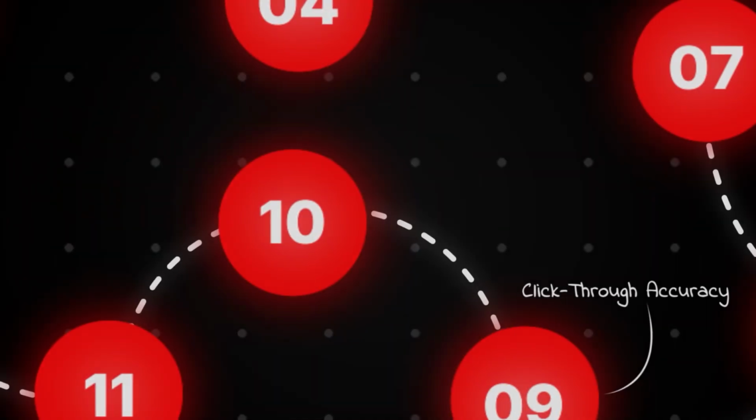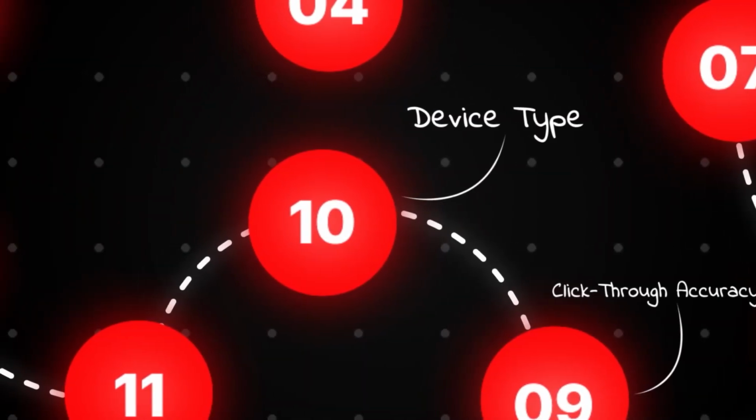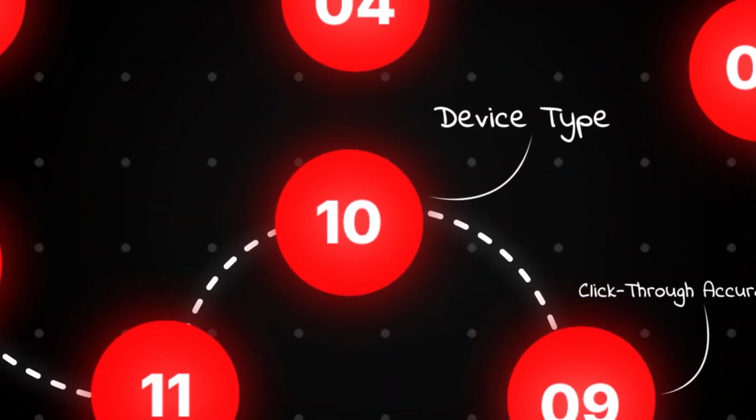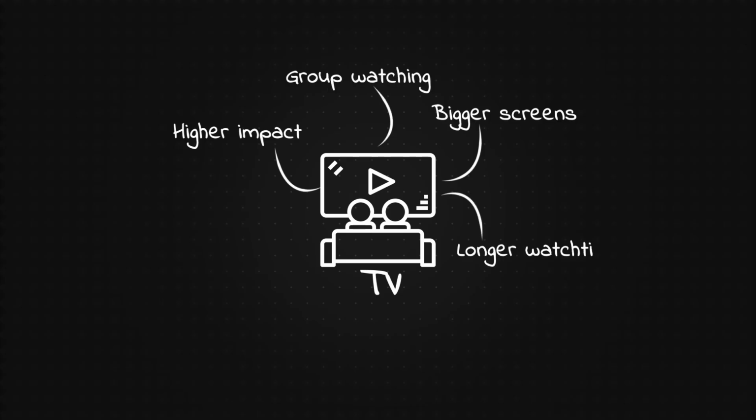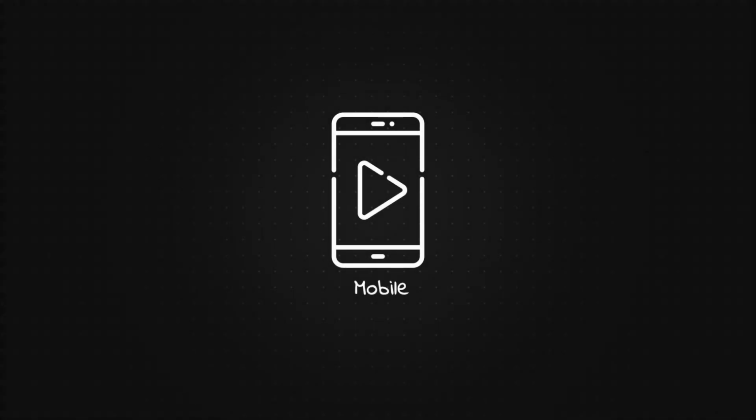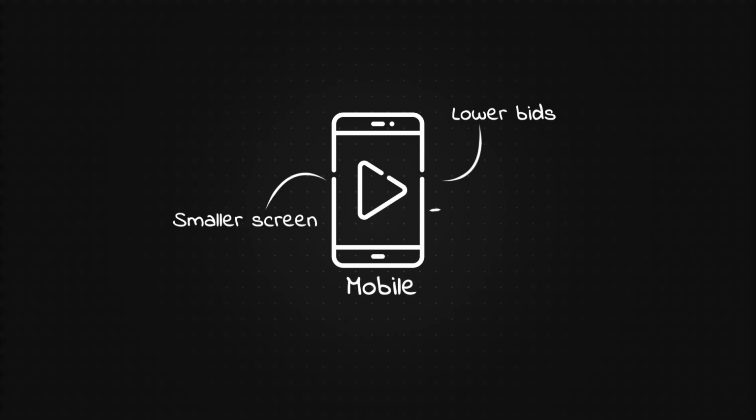But now, let's talk about the kind of content that attracts high value advertisers and how to make the most of it. How your viewers are watching also drastically affects your YouTube RPM. The biggest advertisers want to be seen on TV. Why? Well, bigger screens, higher impact, group watching, perhaps with a family, and also there's typically longer watch time. Generally speaking, there's more engagement by comparison to mobile views who tend to receive lower bids. Partly because of the screen size, ad blockers, and well, mobile viewers are more easily distracted.